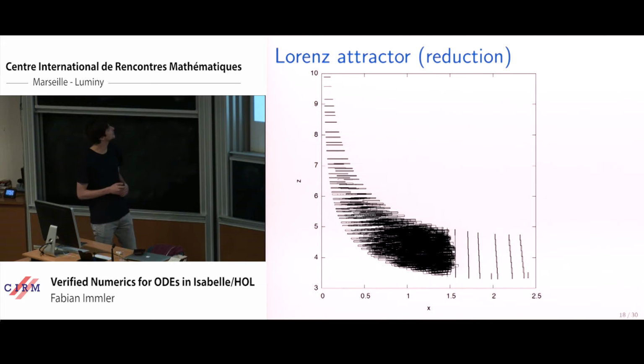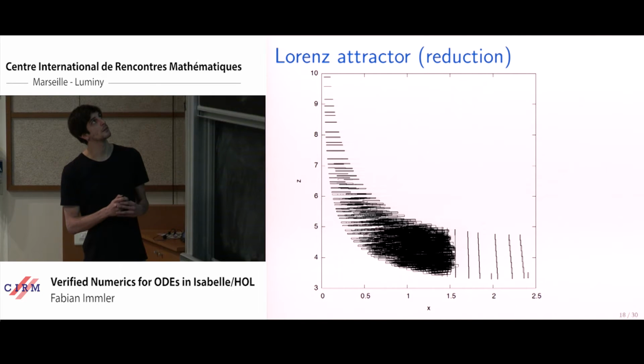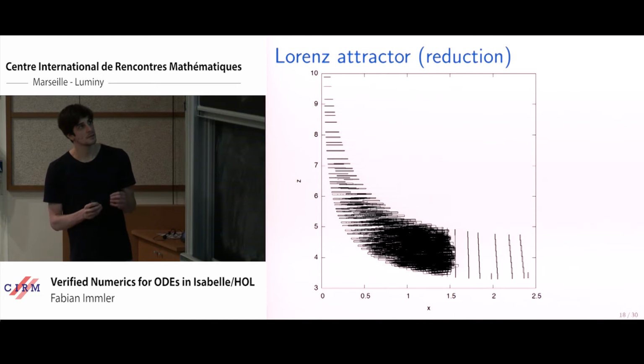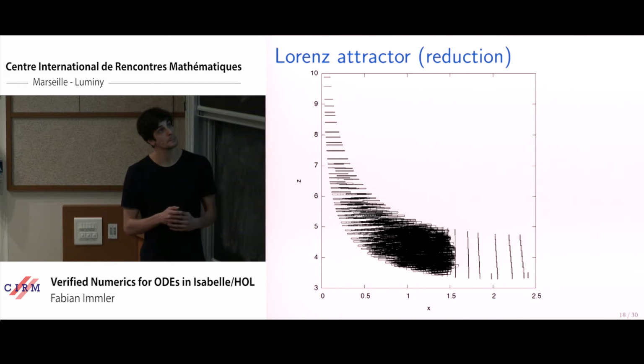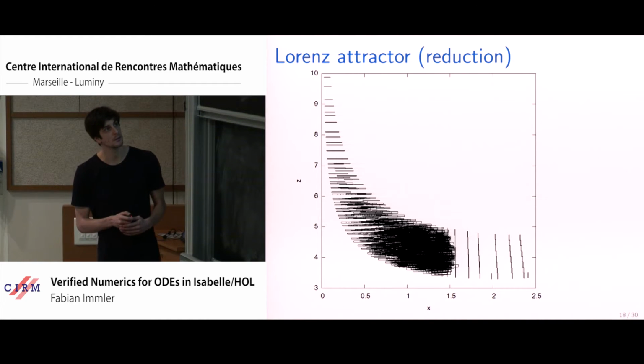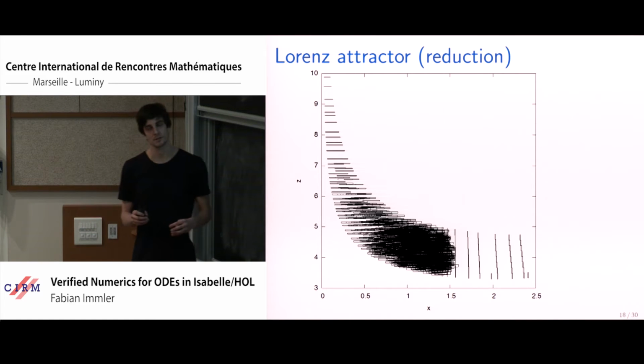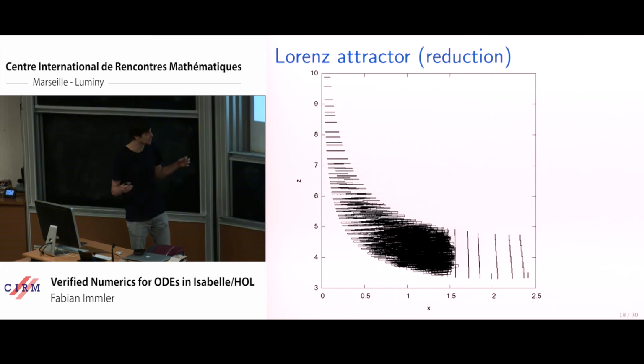That's an example of another ODE, the Lorenz equations. Say this is an initial set on top, and there the dynamics of the system stretches the solution very extremely to the left and right in the x direction. So we get very large sets here, and then in this black blob you see that the algorithm tries to compensate for this enlargement of the sets by just subdividing them, and finally they all pass through this point in the state space where a reduction happens, and then we have a relatively small set, and that can be propagated much easier than this huge amount of garbage there.